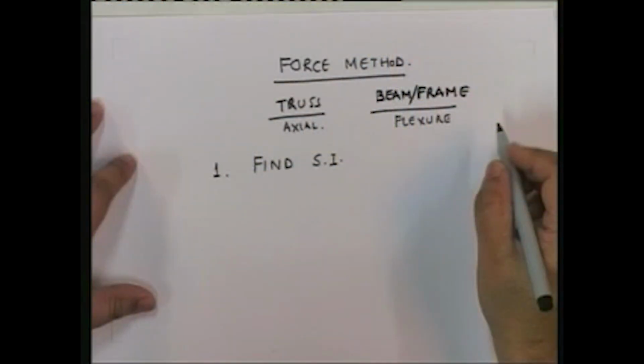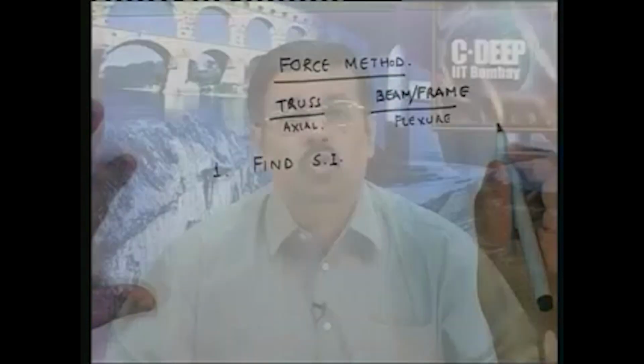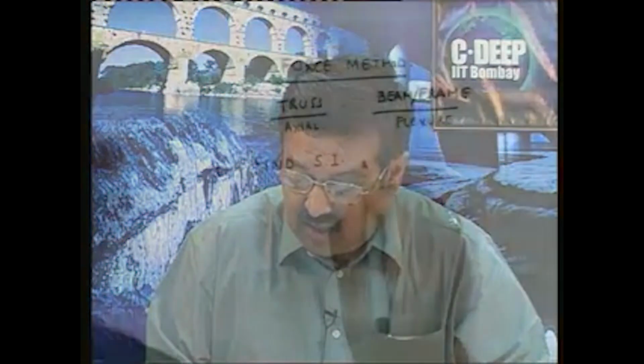I have spent the first 2 lectures looking at how to determine the static indeterminacy for a truss as well as a beam frame structure. So by now you should be able to get the static indeterminacy. If you can't, please go back, look at enough problems, look at any book on structural analysis. Take up some problems, essentially structural analysis of statically indeterminate structures. Take up any structure and find out the static indeterminacy. If you are confident that you found out the static indeterminacy properly, you can use the force method easily. So find the static indeterminacy.